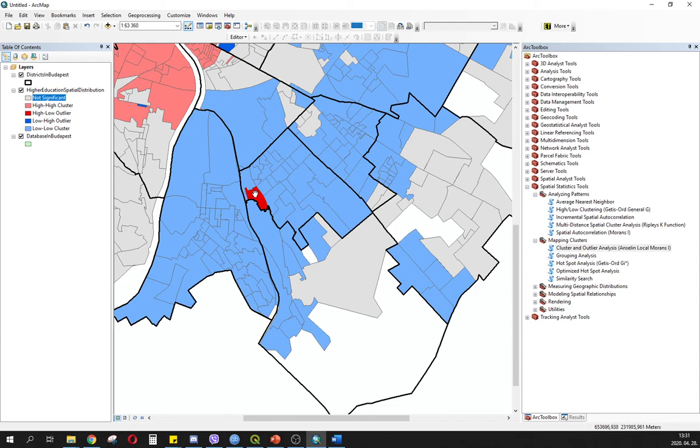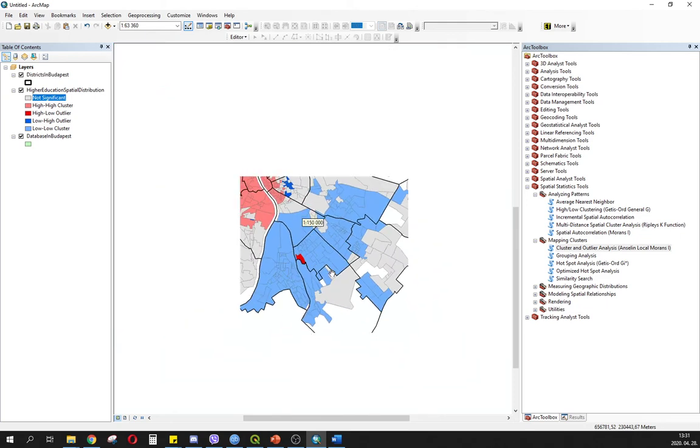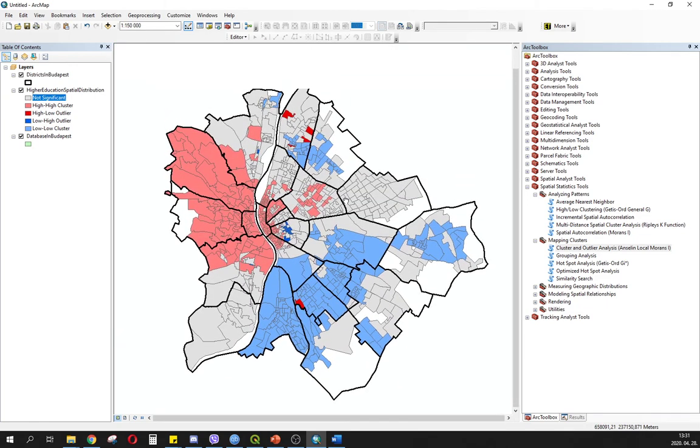This is a new flat of houses, new gated community in the very low educational level area. So this is a higher educational level island in the very low and low qualification people.